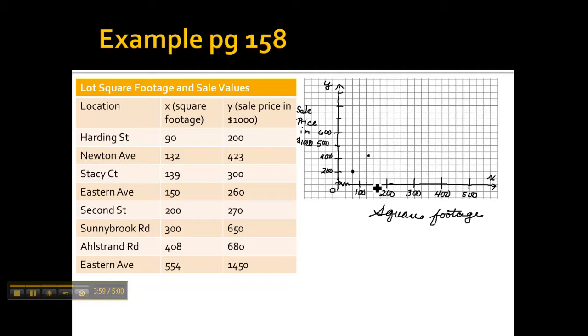Then I would go 139 to 300. Oh, that's 150. And plot that point. Now, they're not going to be perfectly linear, but I would have a bunch of dots here. Let me show you that. Now, I didn't do all the data points because I didn't have enough room on my y-axis.